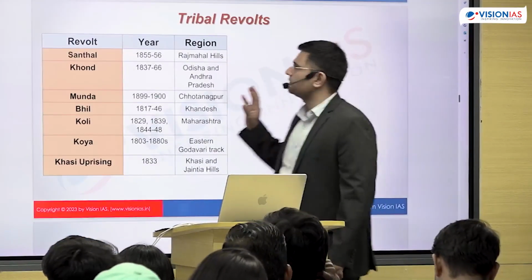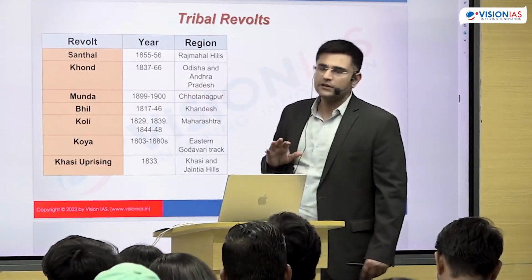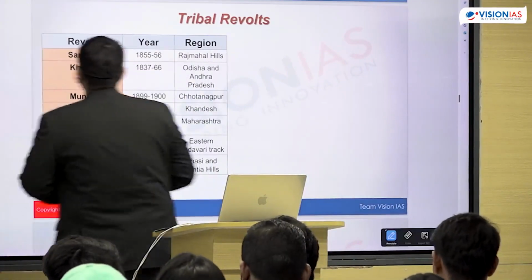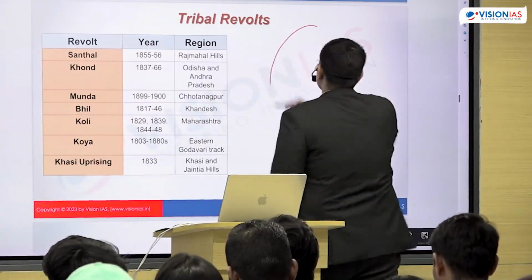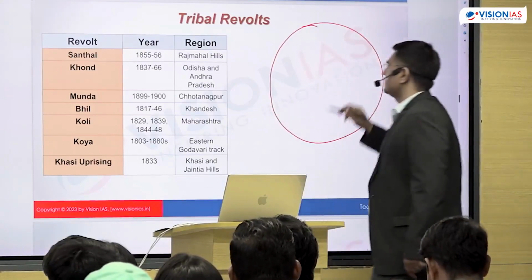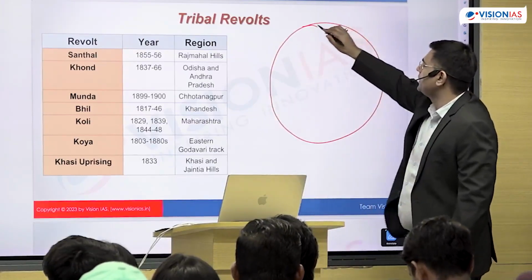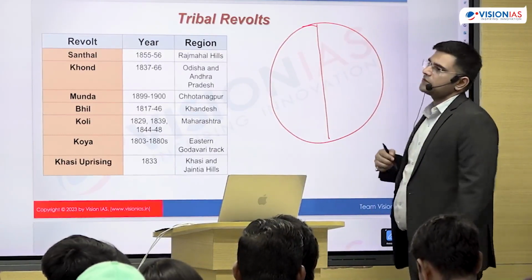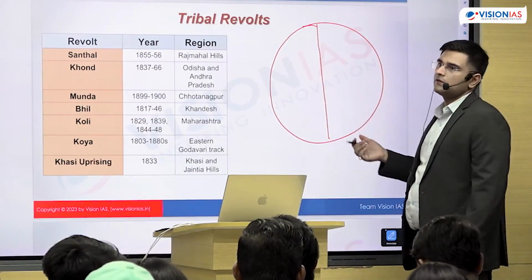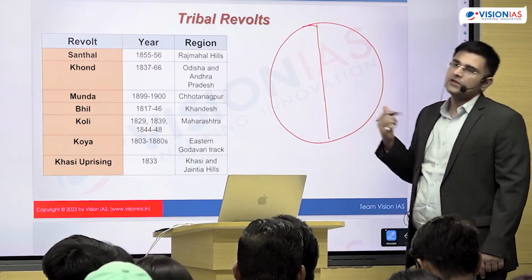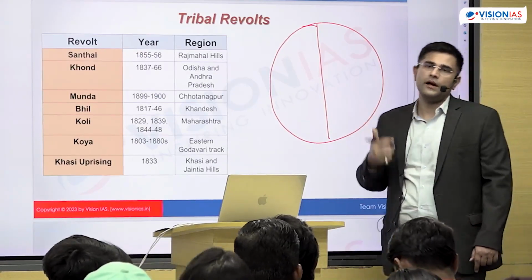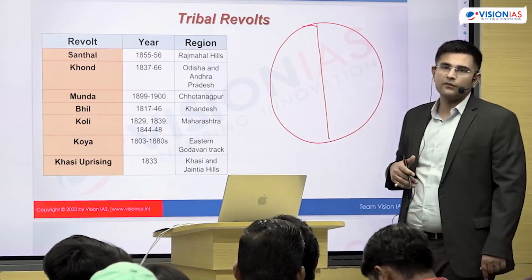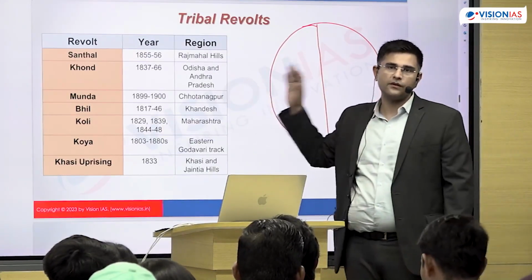Tribal revolts, why do the tribal revolts overall take place? Tribal revolts overall take place because of these factors, which we discuss in the class also. Imagine that this is a tribal region, this is a forest. So the Britishers' main concern was that so much cultivation is taking place in the forest, so we should be able to take land revenue from the forest also. So they started extending the land revenue systems of the plains. These are the plains, these are the forests.